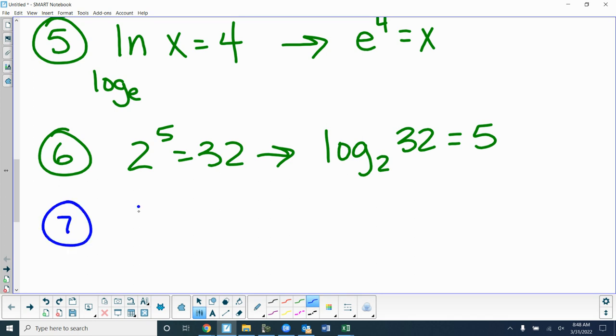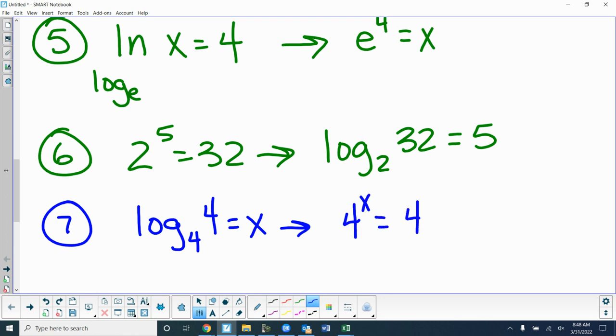So we've got log base 4 of 4. Okay, there's nothing else written. What makes this easier? Equals x, right? Always put that in. So rewriting it like we've just been doing, what's this exponent that we never write? 1, right? So that means my x equals 1, right? So once you get it written with the same base, you just set your exponents equal. Since my exponent's 1, x equals 1.